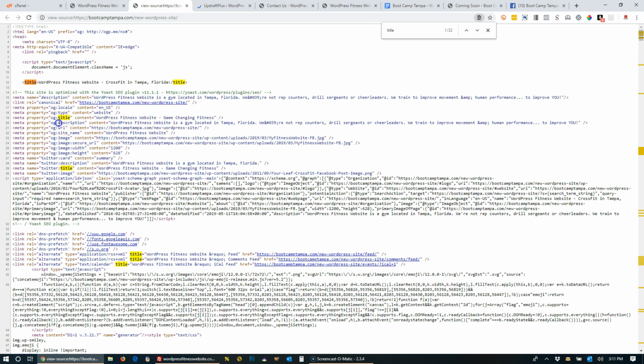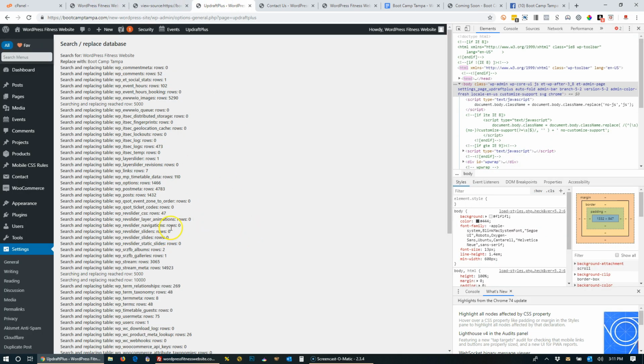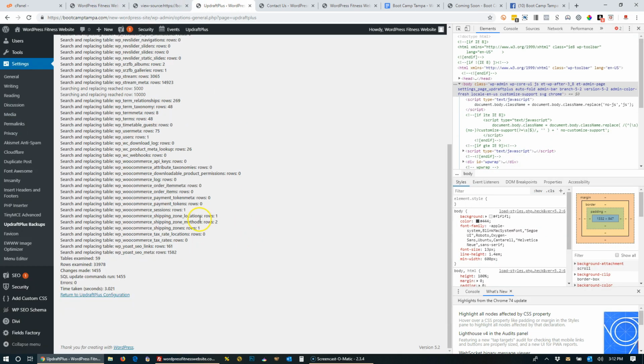You notice right here is a description, and that's the description that is shown in Google search. So if you see anything here you don't like, you can do a find and replace as well. I'll show you in other videos how to edit that directly from the WordPress admin area, but I also just wanted to bring it to your attention that you can use the find and replace tool to replace that information.